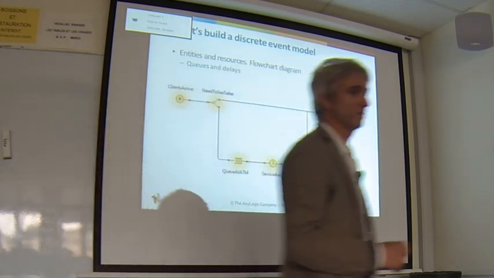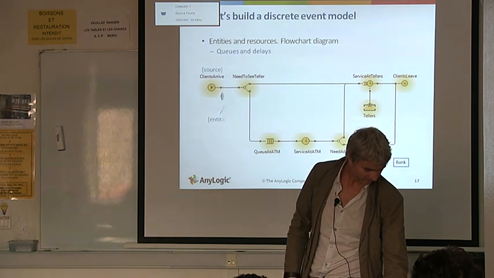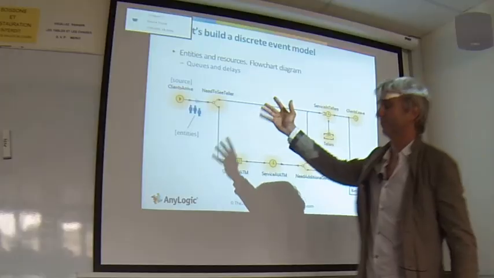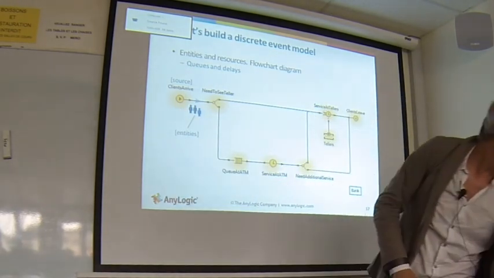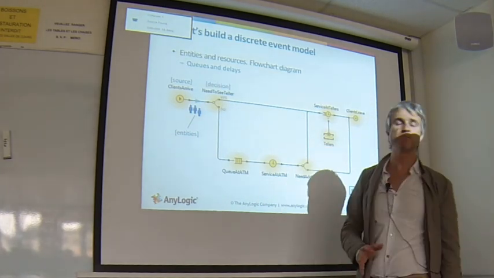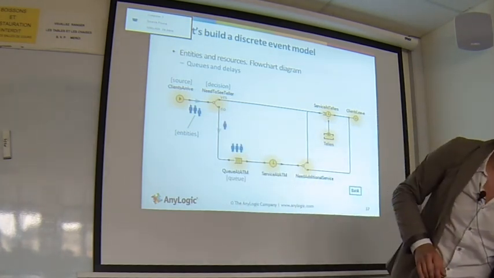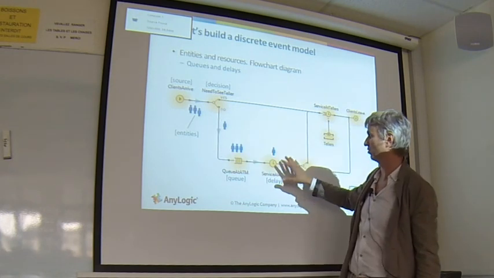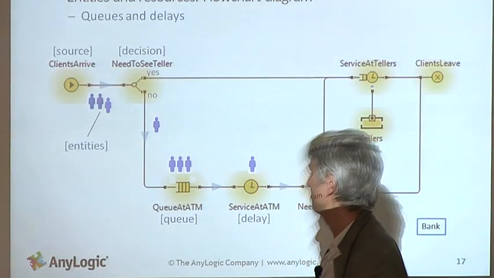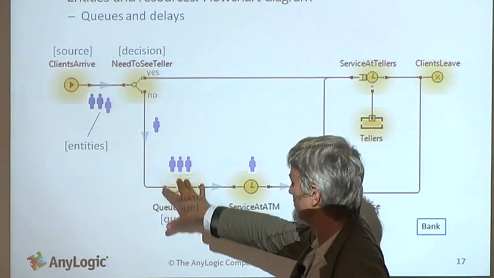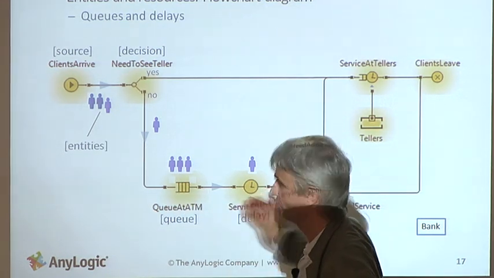Like in this particular example, and this is something I'm going to build quickly. This is a model of a bank. Clients arrive, and this is the source, the arrival block. Some people in the bank go to the ATM. So this is a decision block, and people go to the ATM. There's only one ATM. ATM usage takes certain time, and because of that, you may have a queue in front of the ATM. Delay is the model of the ATM usage and the queue.